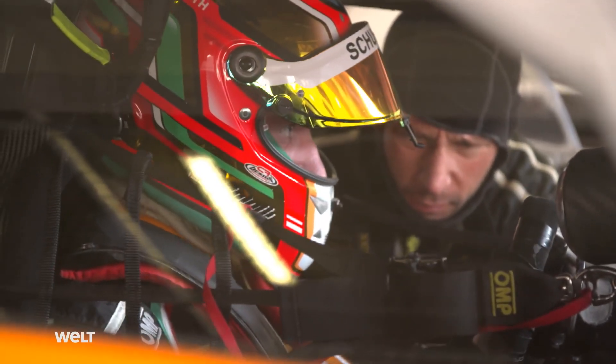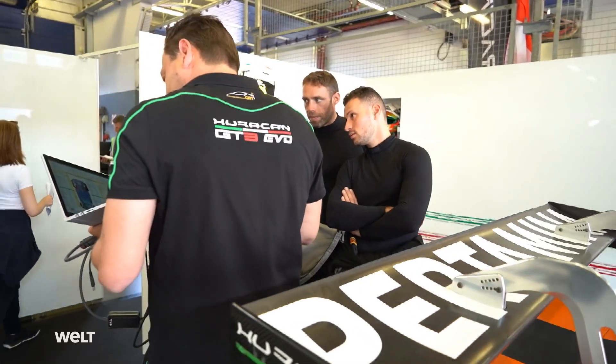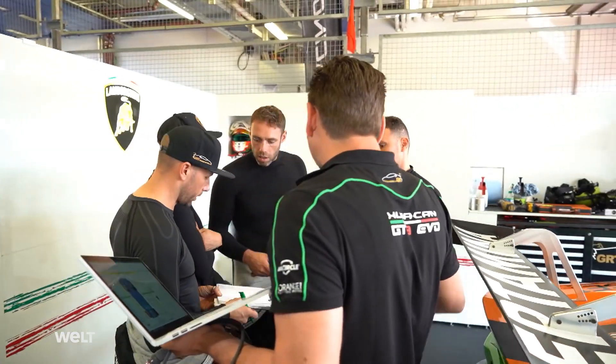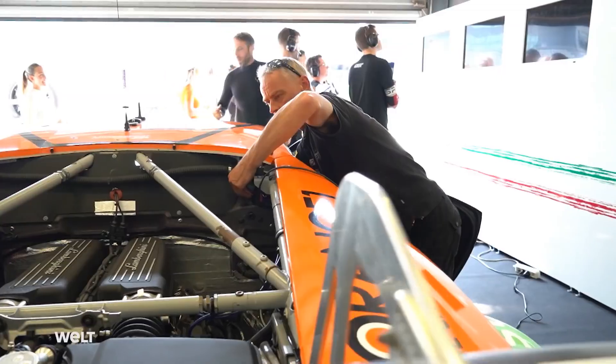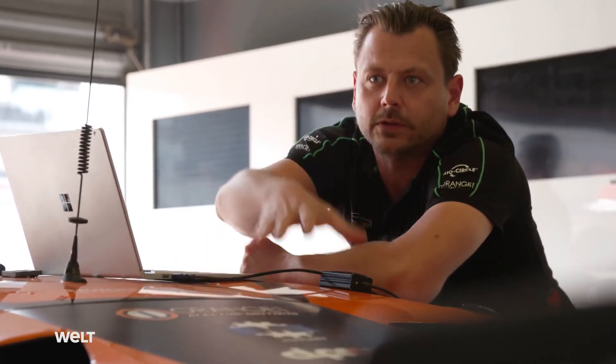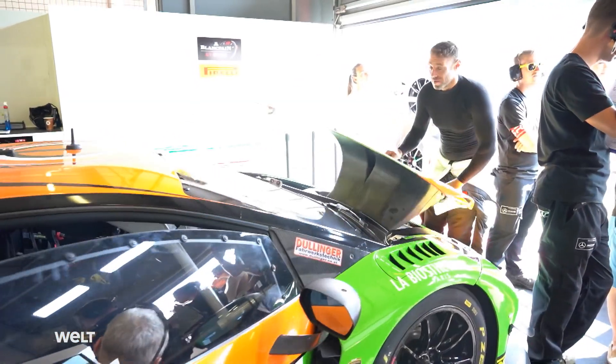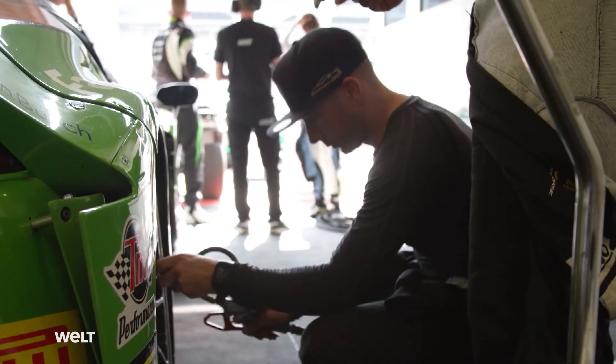Every racing team has its own strategy to obtain optimum vehicle weight, the perfect tire pressure, and the ideal fuel mixture. The crew is adjusting the race car to fit the track's conditions on a portable wheel alignment system, but the rear slicks are causing problems. The demands on a car's rear tires are always rather great because the weight of the engine lies in the back. So to obtain the right balance for the race, we have to adjust the chassis setup to make slightly bigger demands on the front tires and slightly less on the rear, so the car handles neutrally.